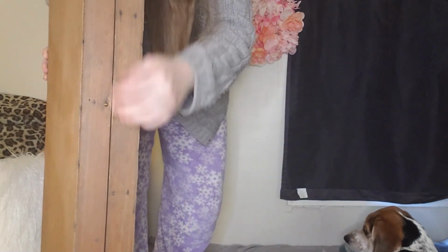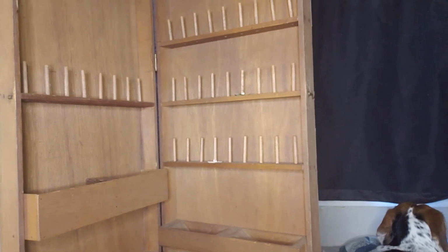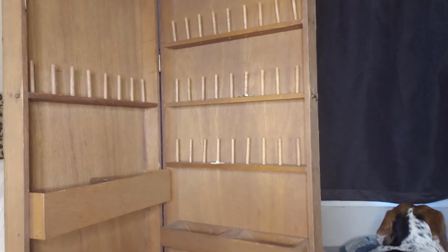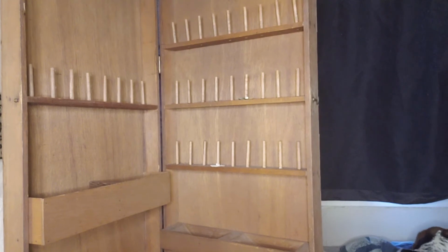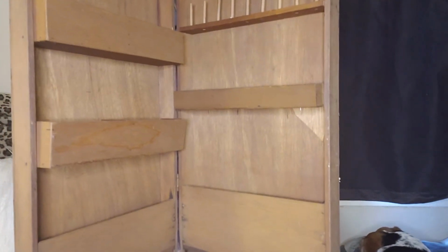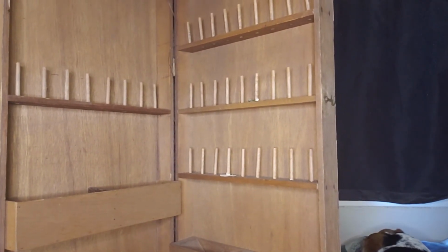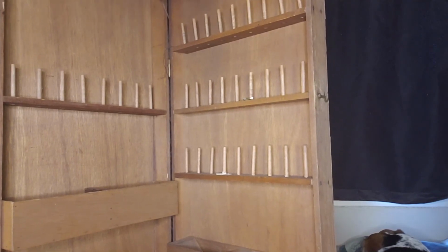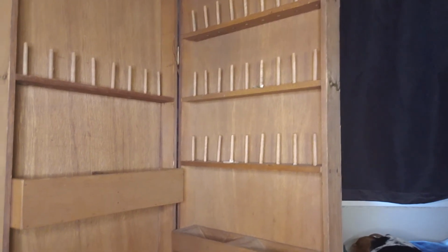Alright, so it has a clasp on the side here. I'm just gonna pop this open. It's a big case. It's almost as tall as I am, and I am 5'2". I would say this is about a 4-foot tall case. I'm gonna hold it up so you can see some more of these portions. But it's a big case that could probably fit all my sewing spools and then some. And there's some bottom compartments that I should be able to cram some other sewing stuff into. And then it folds up so nicely.